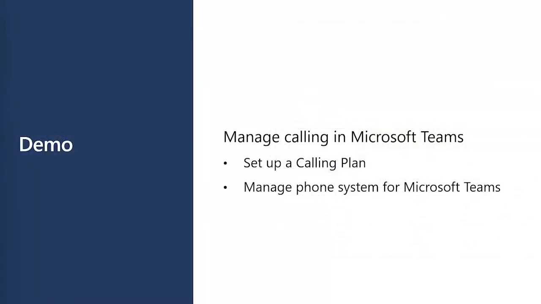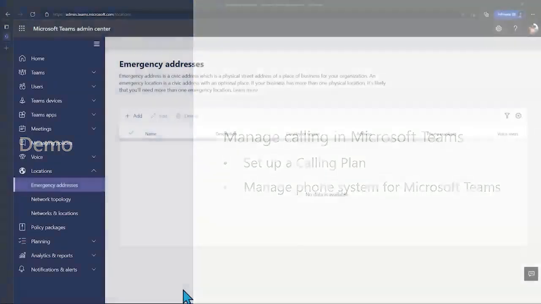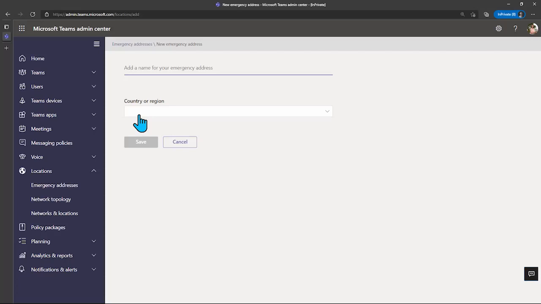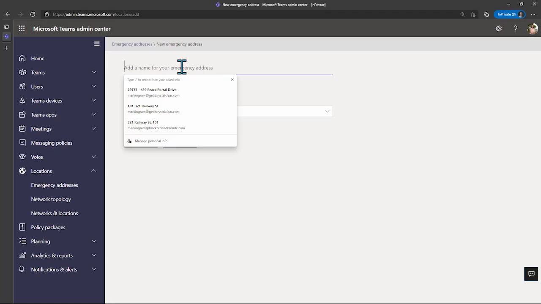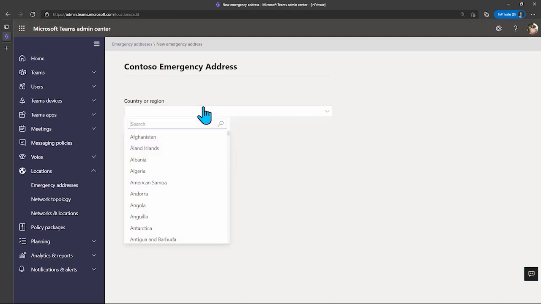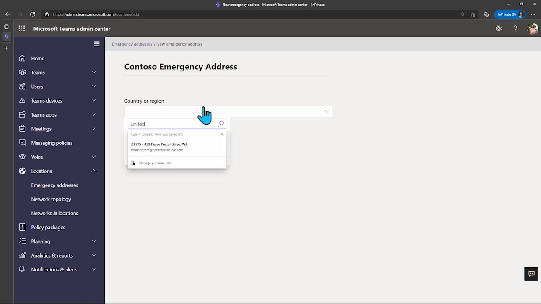Now I'll show you how to set up a calling plan and manage a phone system for Microsoft Teams. In the first part of this demo, we're going to set up a calling plan. To do that, though, first we need to add a new emergency address. From the Teams Admin Center, we'll go into Locations, Emergency Addresses, choose Add. I'm going to call this Contoso Emergency Address in the United States.